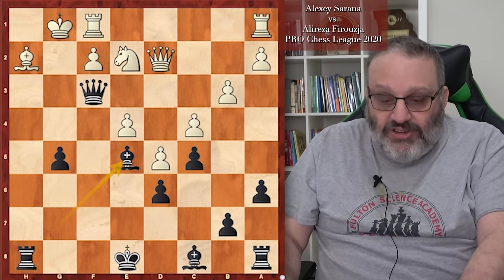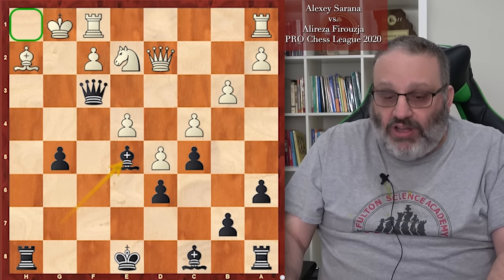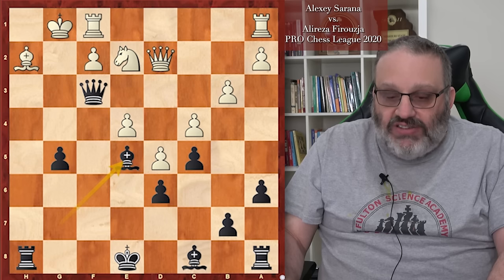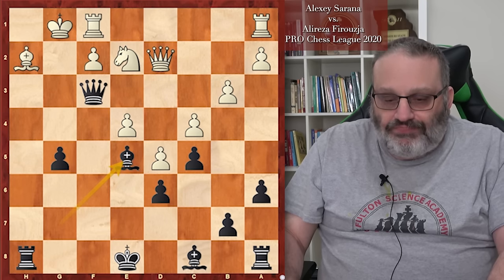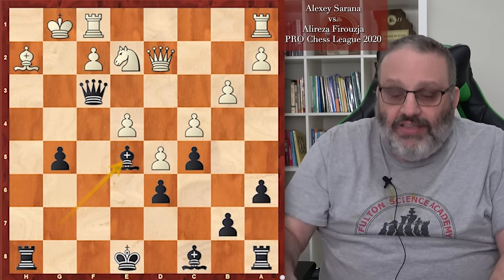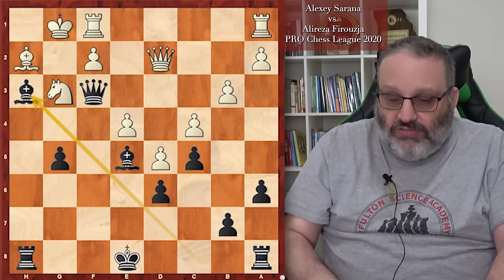Because he's threatening bishop takes h2 mate. The bishop can't move because of all the checkmates on h1. So now it's time to resign. And he did. If he plays the move knight, he resigned, right? Yeah. If he plays knight g3, once again, I can play bishop h3.